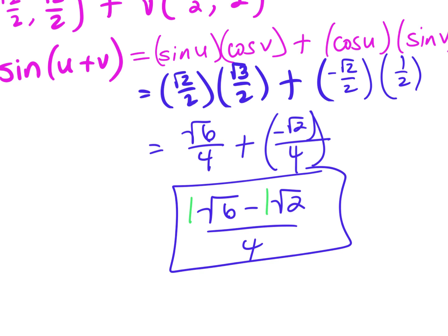You cannot say that this becomes a 3 and this becomes a 2, because one is inside of a radical and one is on the outside. Does everybody see that? Right? Yeah.